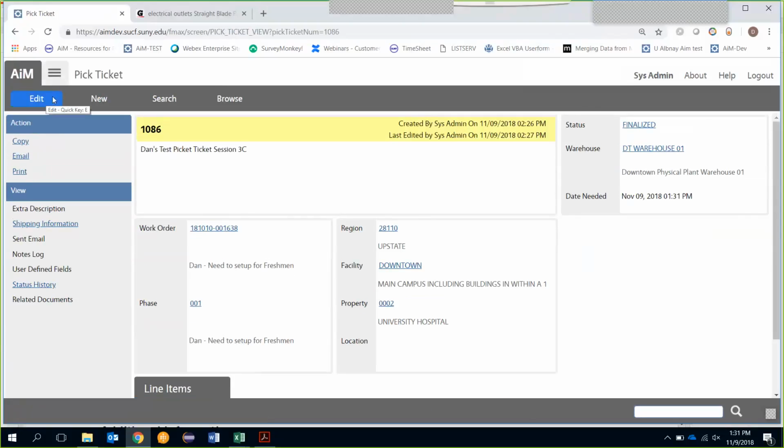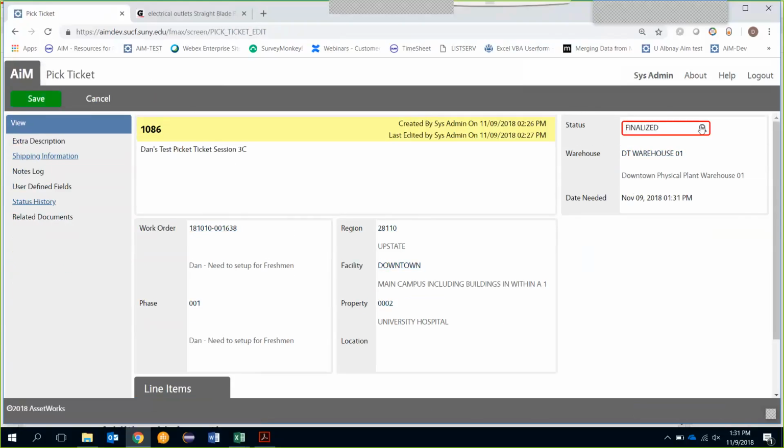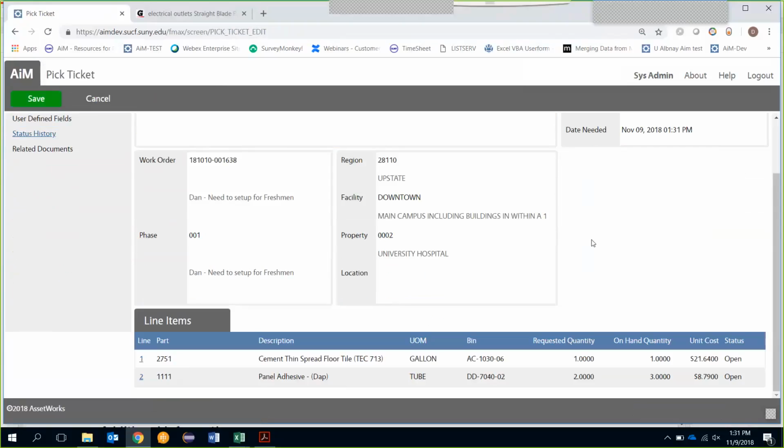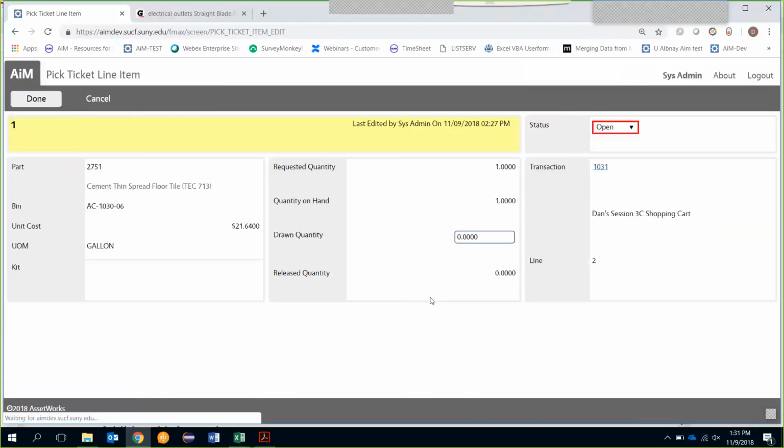Once it's picked, we change it from... we have a drawn quantity, how many you actually drew.